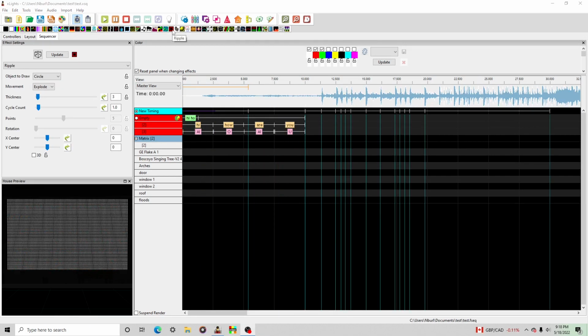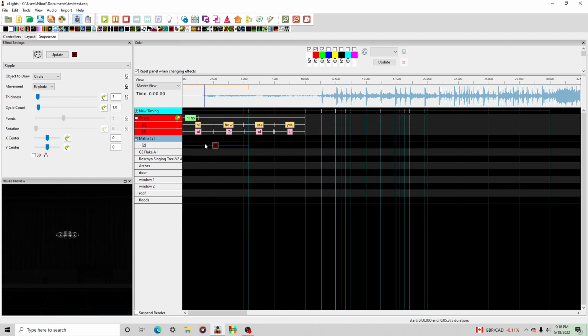Now we have the ripple effect. And this is basically another effect like all the other ones where it does exactly what the name says. It creates almost like a shockwave, and that's what this effect does, and I'll show that in a second once we get there. It creates like a wave that explodes on whatever your prop is. This one I'd say is probably good on the whole house or on a matrix or a dense prop, because if you do it on just a single prop, you can't see it as well, so a model group is usually better for this effect.